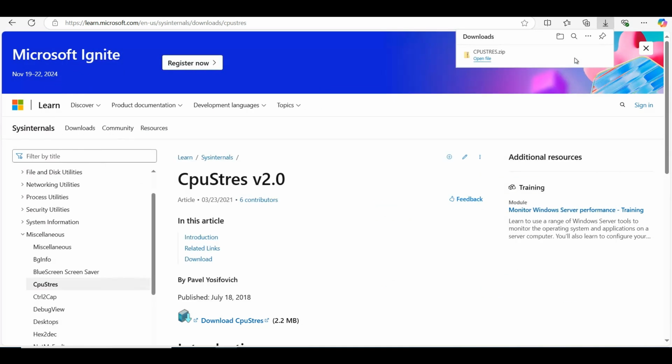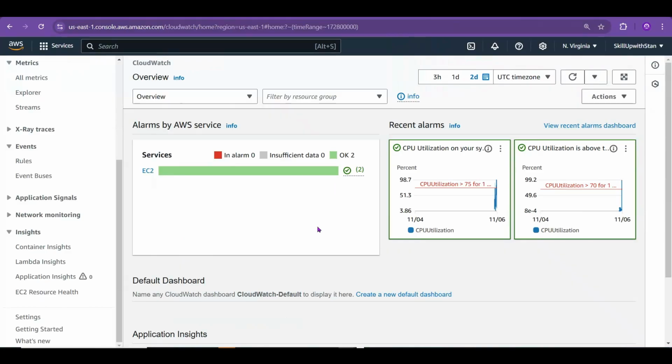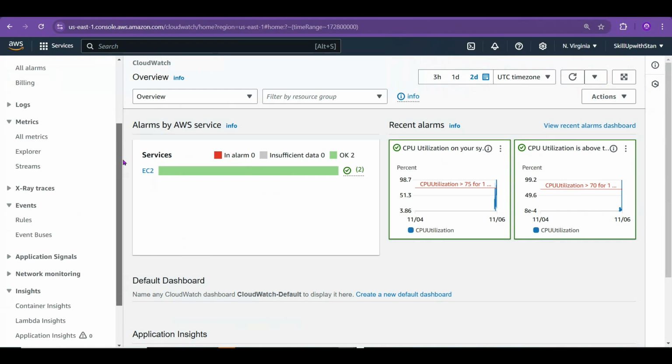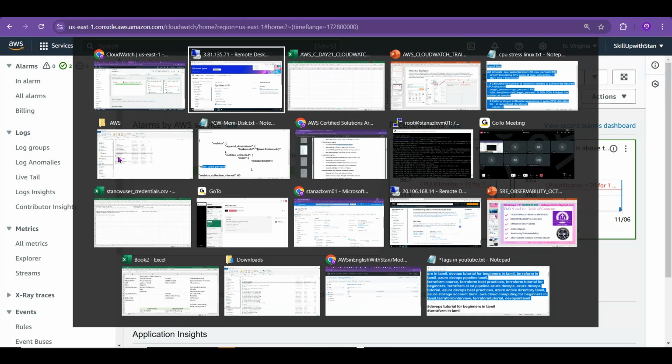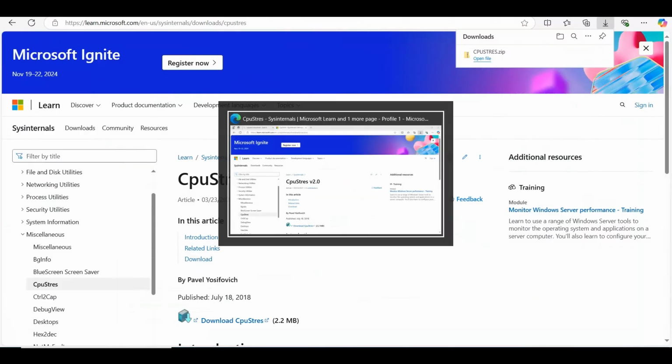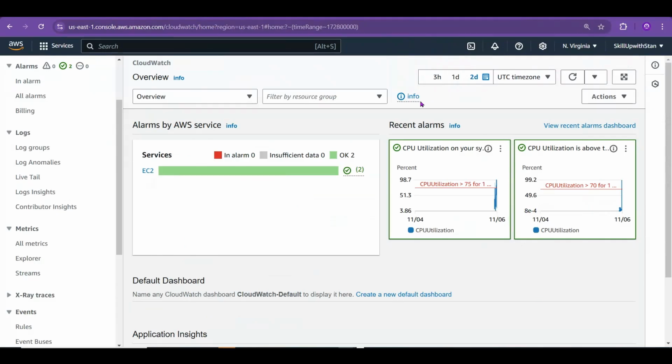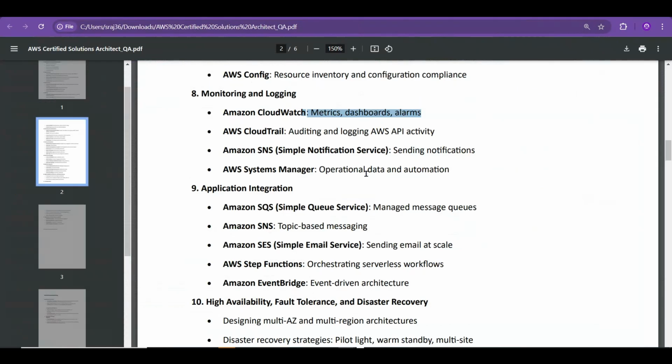So those are the three very important topics: metrics, alarms, and dashboards. There is one more topic called logs or events. These two topics are also pretty important. But from the exam point of view, from the syllabus point of view, those are the three topics which we have already discussed: events, alarms, and dashboards. On top of that, the logging concept is there.